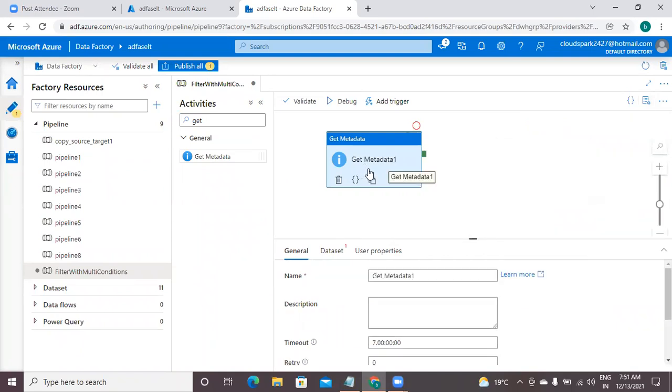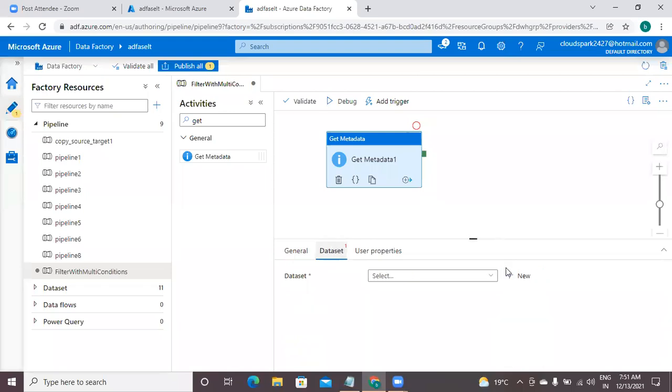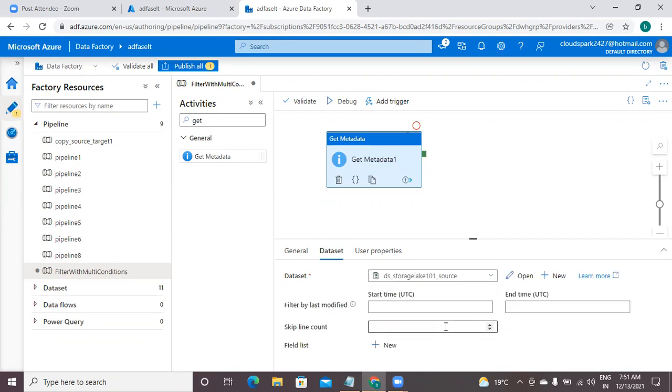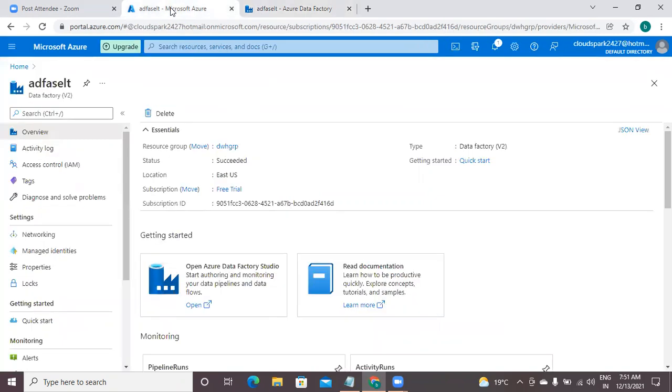Please tell me the configurations for this first data set. The input data set which has multiple files I am giving. Already in our last practice, we have given that data set, which is DS storage lake 101 underscore source. Okay, that is already configured. Once again, we check what is there in that particular container.